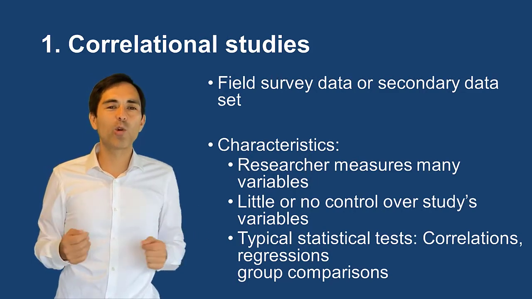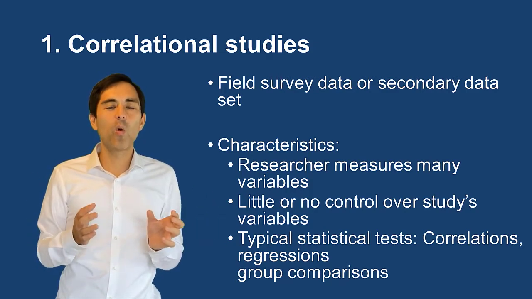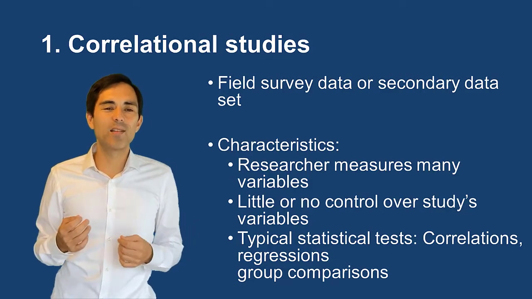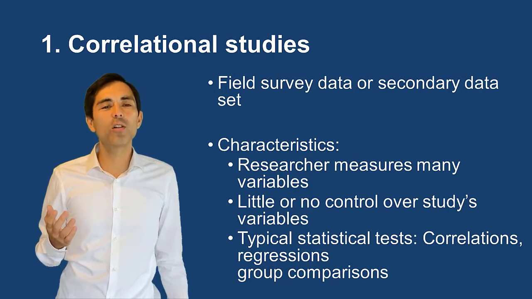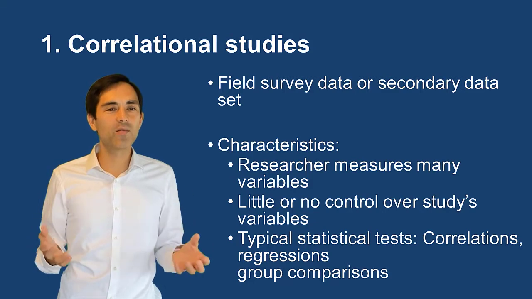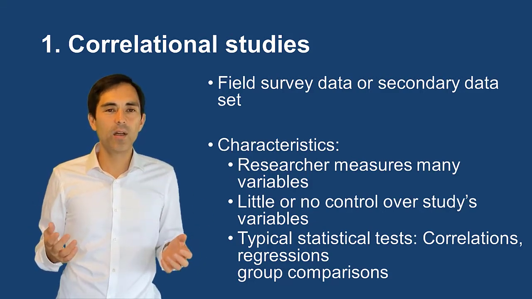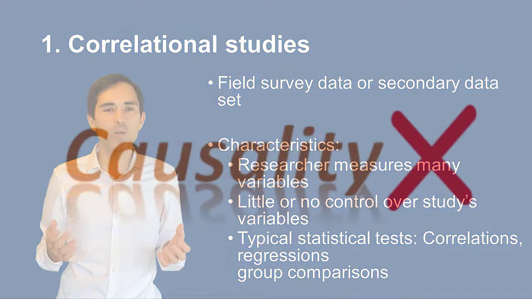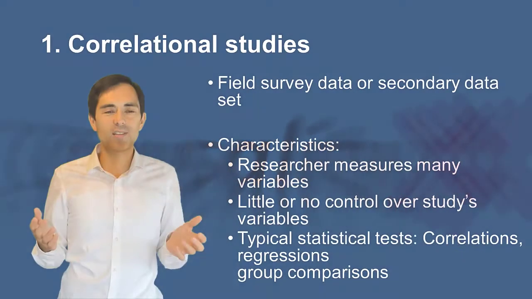Very often we would start with correlational analysis to look at relations between two variables, or then maybe also run all kinds of multivariate statistical analysis, such as regressions, group comparisons, or could also be structural equation modeling and so forth. Lots of data, we can analyze the data with various kinds of statistical tests. We can test for relationships between variables, but we cannot establish causality between certain relationships. That's why we call it a correlational study.